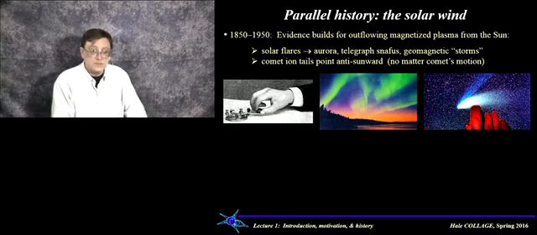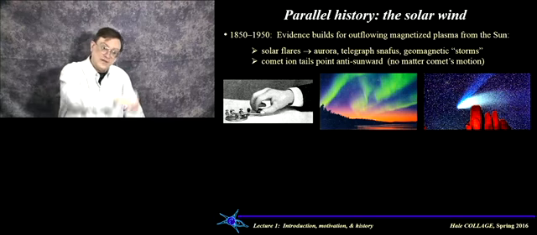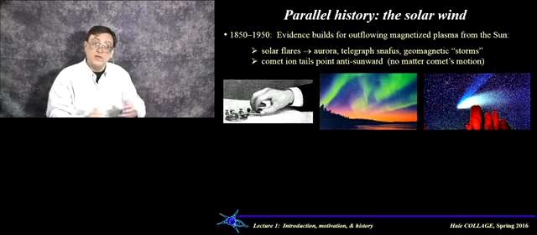The astronomers were also getting into the picture by taking note of the fact that many comets have two tails, one that sort of trails behind the comet kinematically, and the other one that's always pointed radially away from the sun. And something has to be blowing away from the sun in order to produce that material.